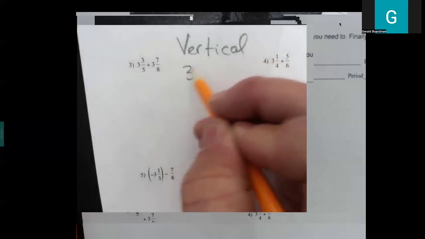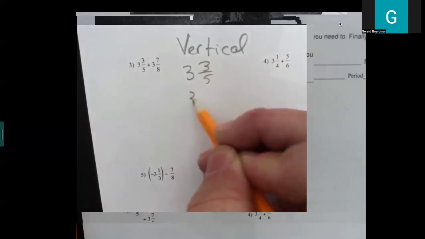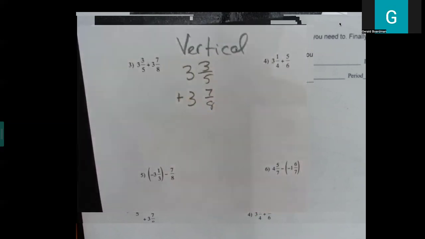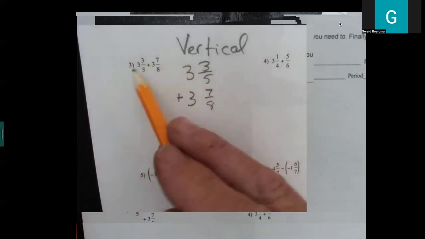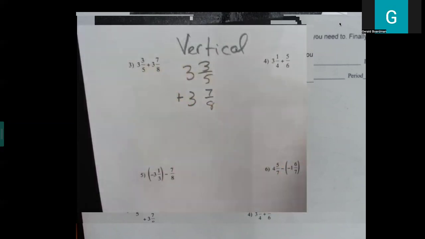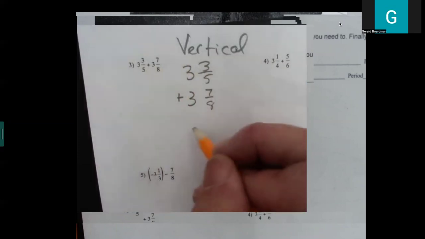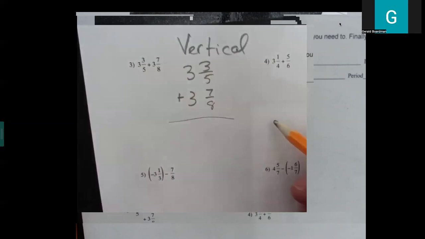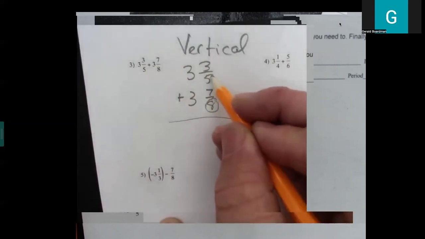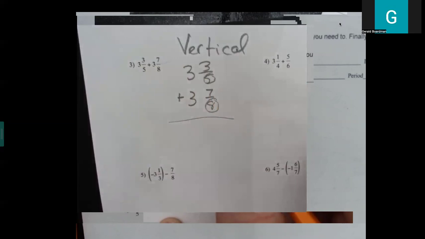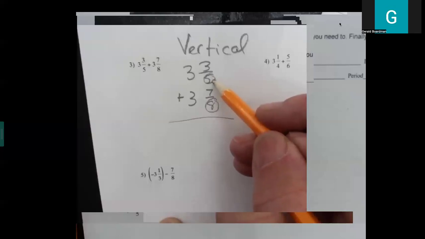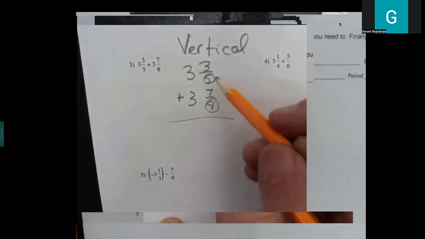So this was 3 3/5, and we're writing the 3 7/8 right under it. That's called vertical. So we are not writing it sideways anymore. We're rewriting these vertically. Now we need to take these fractions and turn them into a common denominator. So when I start counting by eights, it is 8, 16, 24, and I keep going until I find something that when I count by fives, it also lands on.